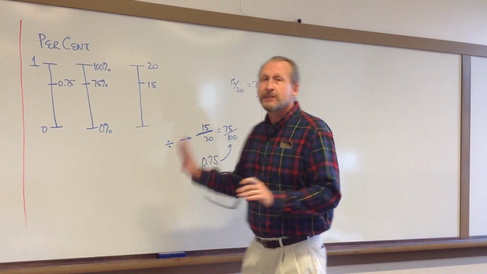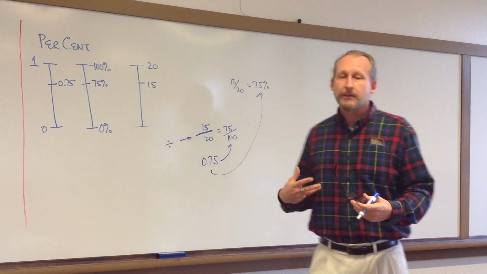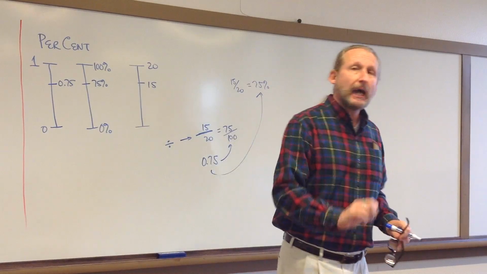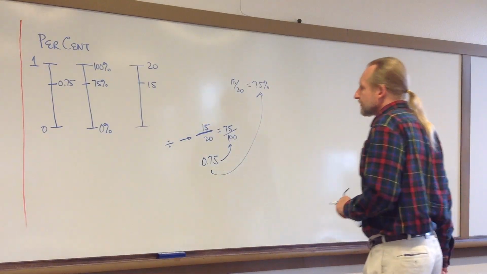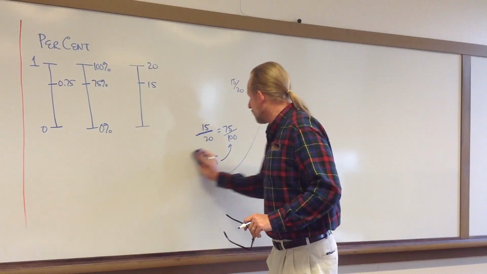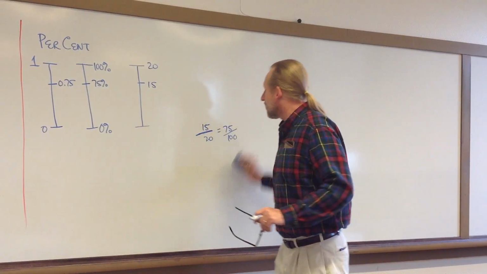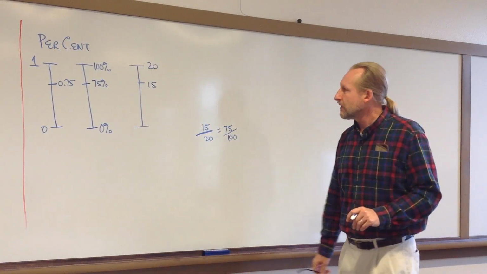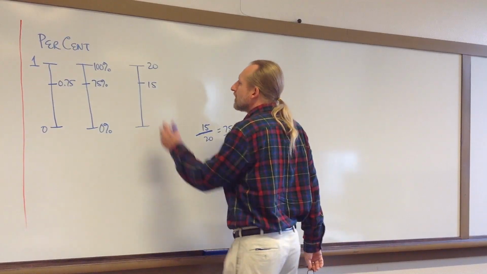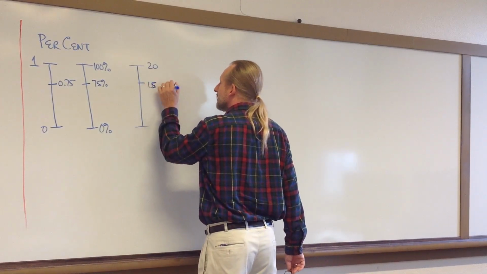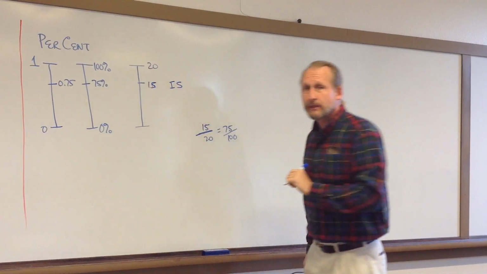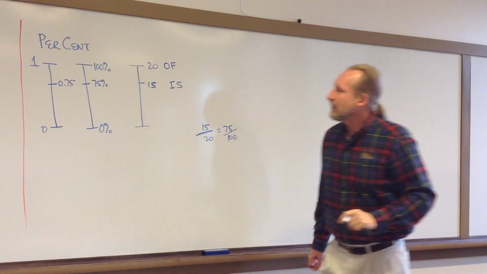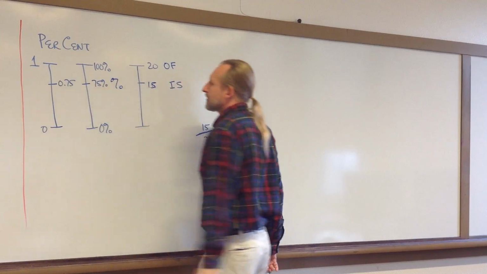If you struggle with any of these basic ideas, please let me know so we can talk about it some more. What we're going to focus on in this lesson is mainly calculations involving percentages. So let's go back to where we have 15 out of 20 is equal to 75 out of 100. This 15 actually looks like the word is, and that is frequently what you'll run into in doing these problems. You'll also see the word of in these problems, and then we'll also be working with a percentage.